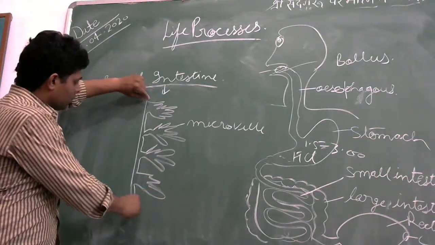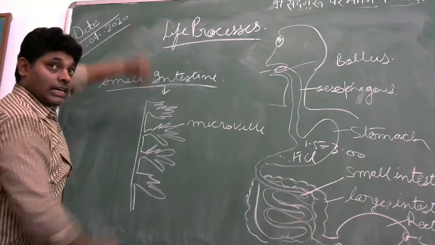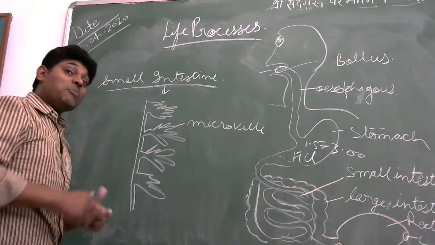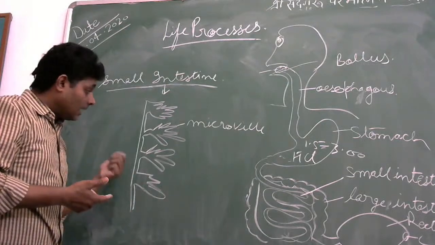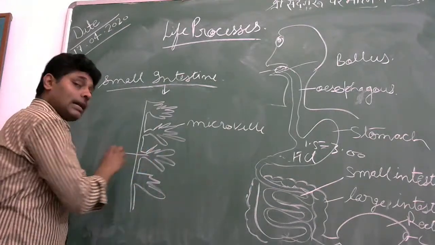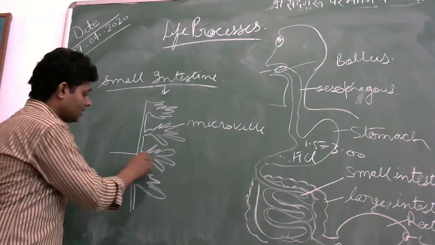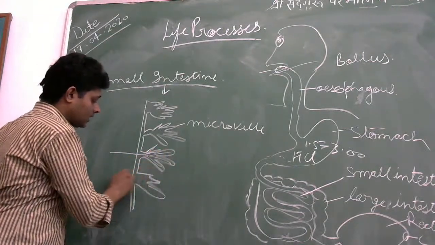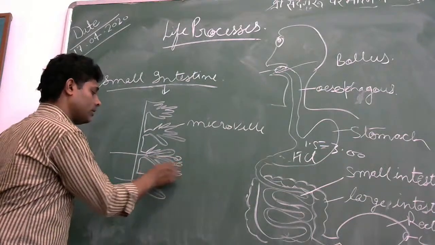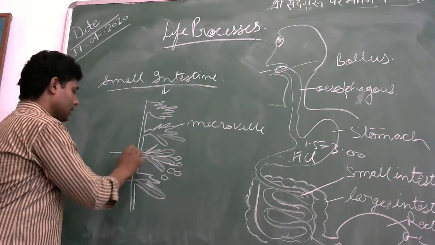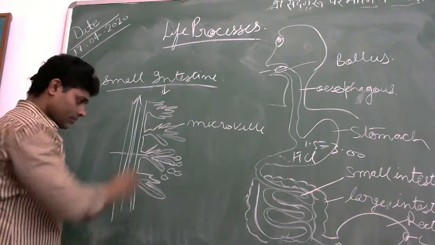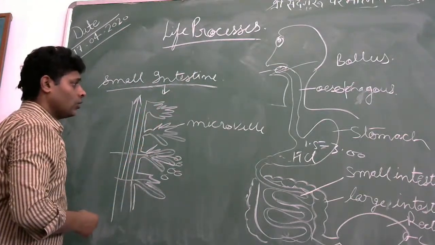Now, if we stress these points, it has a very large area. So, microvilli increase the area, provide maximum surface, directly come in contact with the food molecules, and here they are attached with the nerve cells and blood supply. So, further, these digested food molecules are absorbed by the blood, and again it will be sent to all the body. Okay? This is the basic role of microvilli.